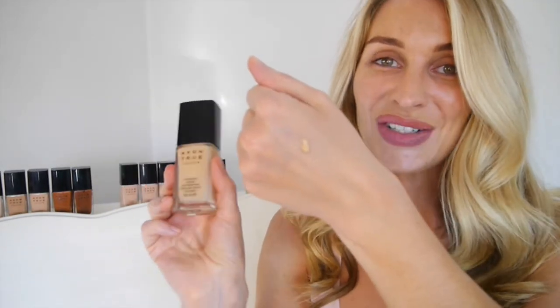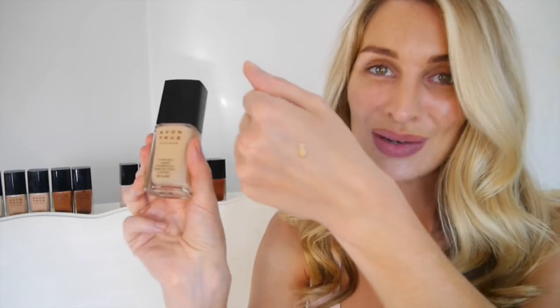Let's look at undertones. You have to think about your bare skin and how it looks. If your cheeks are a bit rosy and flushed and you burn easily, you're likely to be the pink undertone. If you have that olive tone to your skin and you tan easily, then you're the warm golden. If you can't really decide between the two and you take a while to tan but don't burn that easily, then you're most likely to be the neutral, like me.